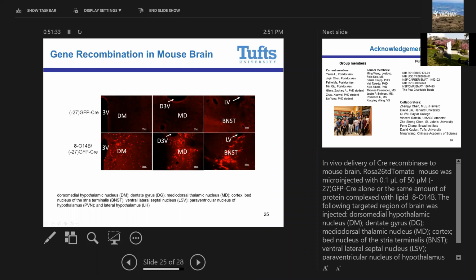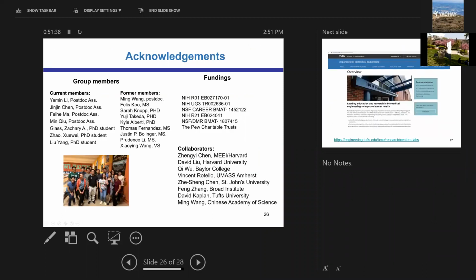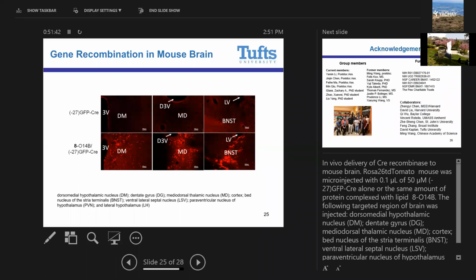And finally, I forgot to add a summary. In the first part, I gave an overview of nanomedicine in terms of small molecule delivery. And the second part, my main focus is nucleic acid delivery and protein delivery, right? So that's the new version of the drug compared with the traditional small molecule based drug. And in the last part, I talked about some of our ongoing research developing lipid-based nanoparticles to deliver nucleic acids, including antisense oligos, mRNA for gene editing, and also proteins for cancer therapy and gene editing. So that's what I covered.